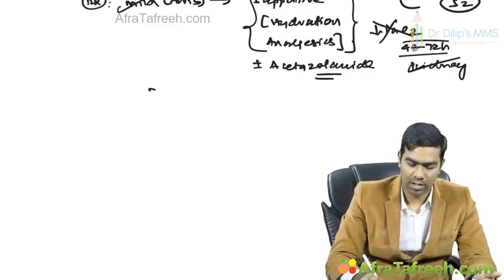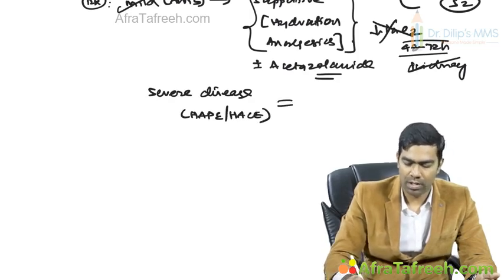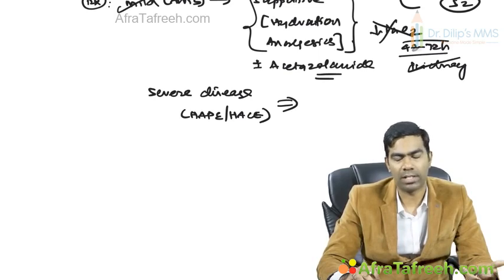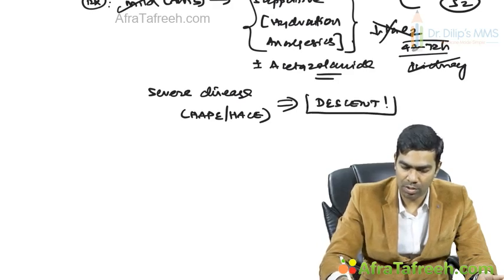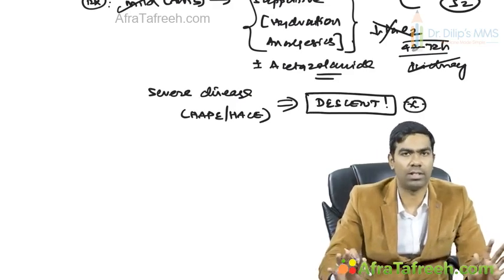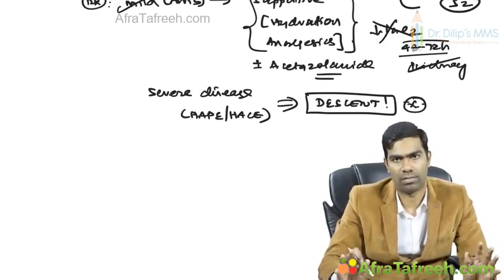After this, suppose you are encountering a severe disease, for example high altitude pulmonary edema or high altitude cerebral edema. Now it is not like supportive care or anything, it should be very serious now, because the patient might die. In this condition, the most important treatment is rapid descent. This is the most important treatment for any severe form of high altitude illness. You have to immediately pull the patient down.